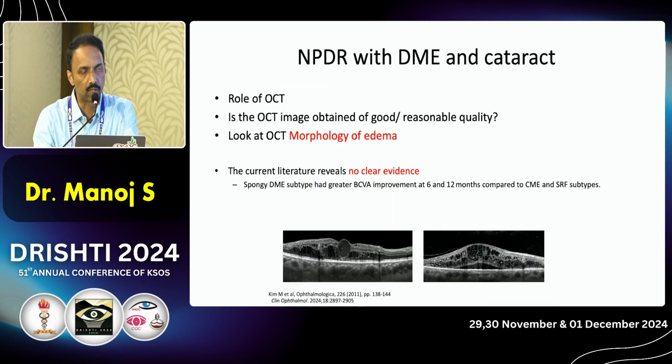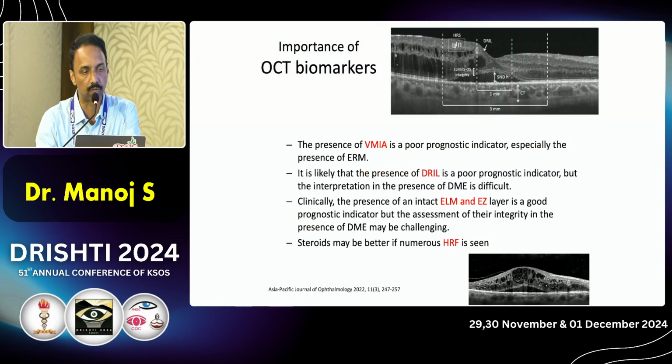Now, the role of OCT, I think, has already been stressed by Dr. Harshali. It is very important not just to differentiate central and non-central diabetic macular edema, but a word of caution: these images may not be of good quality because of the cataract. So when you comment on finer aspects of the OCT, you should be careful whether the quality of the image is good or not. Morphology of the edema may be important because spongy edemas are known to have better outcomes than CME or SRF eyes.